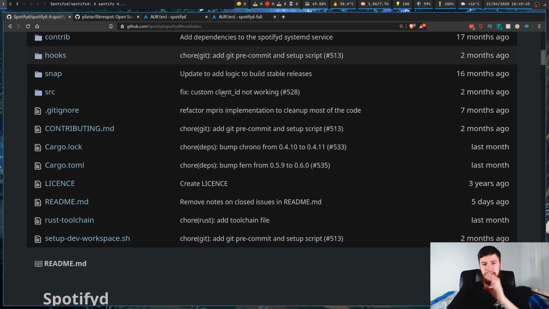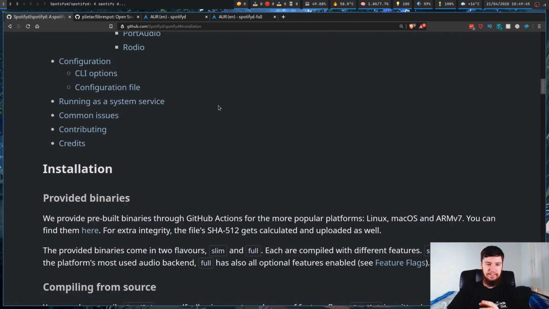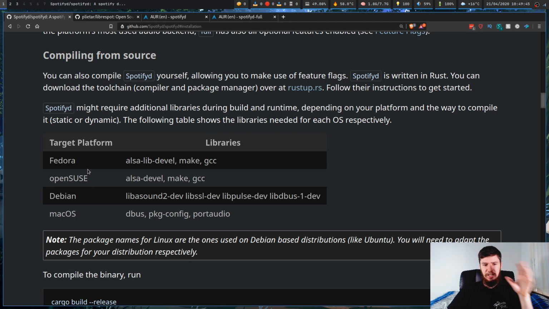So when you initially install it, the way you do that is basically, if we look down here, you're going to need a couple of libraries depending on which distro you're on. So make sure you check these out. If you're on Arch, it's going to be much easier, but on anything else, you will have to go and actually manually install these libraries and these applications yourself. One thing to keep in mind is you can actually do this on macOS as well. I don't know if I have any macOS viewers, but if you're doing it on macOS, you need to have PortAudio installed as well.